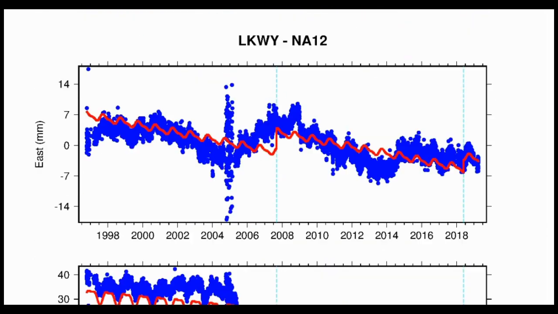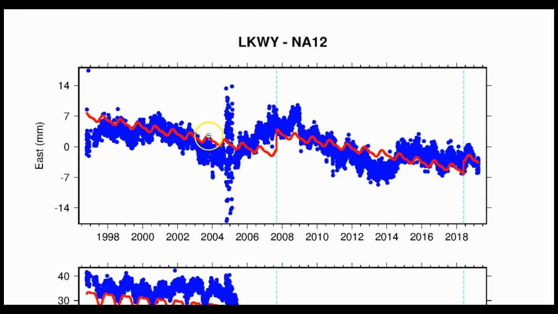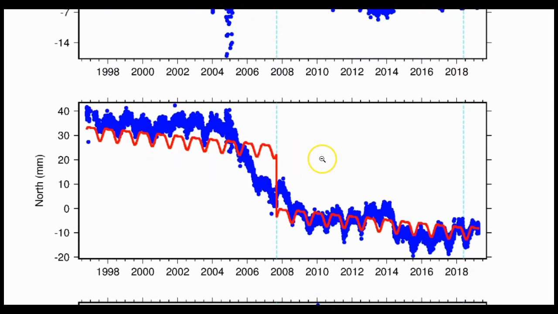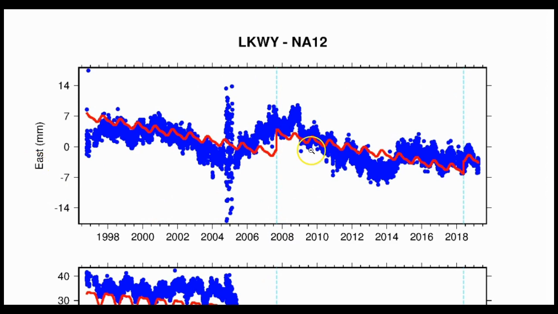For example, the top chart here shows east-west horizontal deformation, which shows the way the ground is moving towards the east or towards the west in a horizontal direction. The middle chart right here shows north-south horizontal deformation, which means if it says north, up would be north, down would be south. Since this says east, up would be east, down would be west.